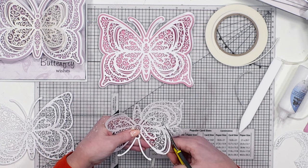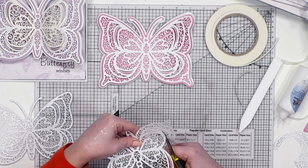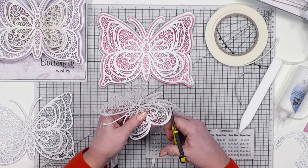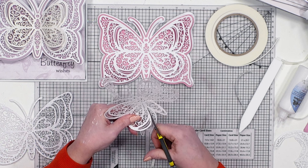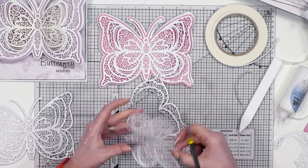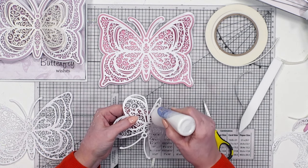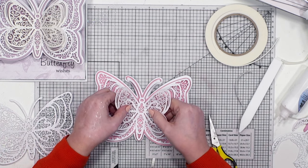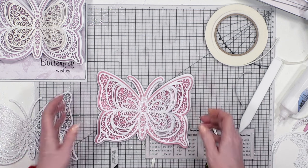Again, snip around. And I want the piece that's got the mirrored moons or sections in there. So follow that all the way around and cut all the way back up to the body, like so. And then take that one away. So now we've got more glitter. So that is going to go like this. So just settle that in place.